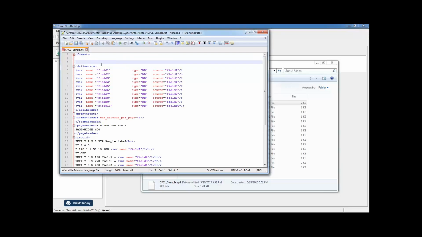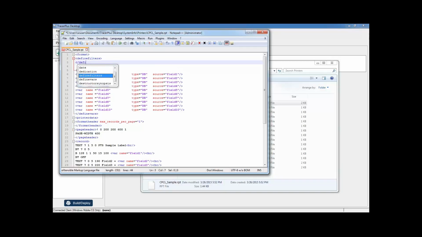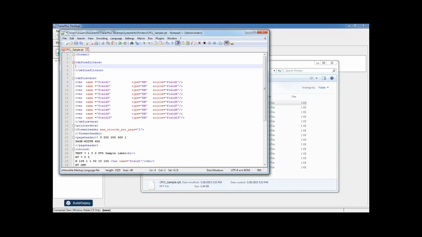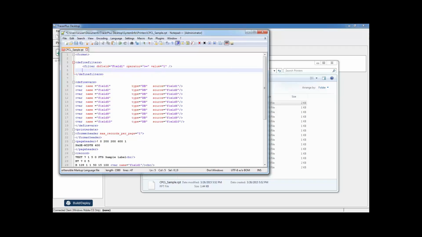So now, if I want to add a filter, I would do define filters. And this is our top level filter node. So when TracerPlus comes across this report and it's generating that report on the device side, it's going to see this define filters node, and it's going to only return the data that you define through these filters. So I'll go ahead and define a filter here. And it's important to note that the XML nodes and the XML attributes are written exactly as you see here, because that's how we grab the filters. So I'll explain these in just a second. I'll just do another filter here.